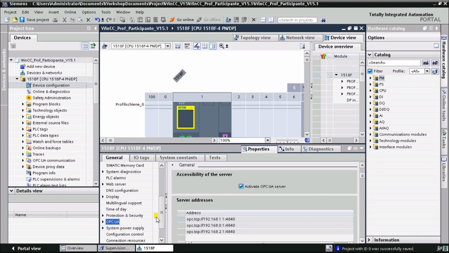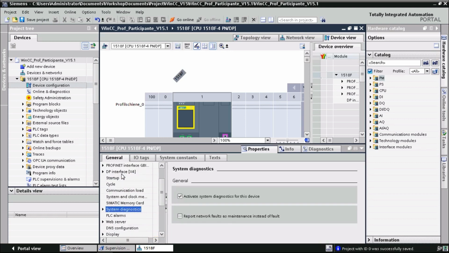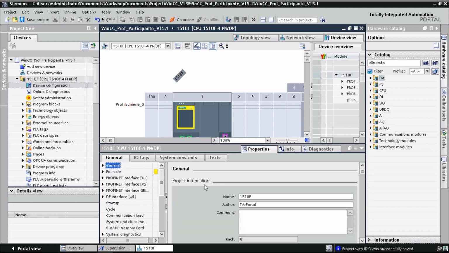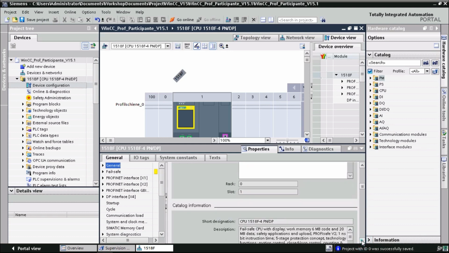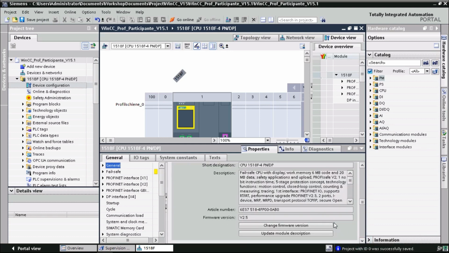Firmware version has to be, like I said, at least 2.0. In this case in the project, we use 2.5. So that's okay. And for the program blocks, you do have a folder which is called ProDiag in there. So we open up this one, and we do have some stuff in here.